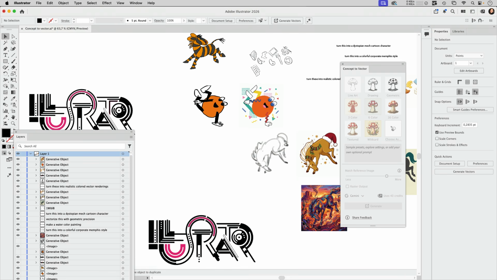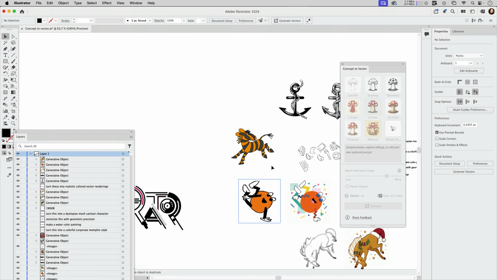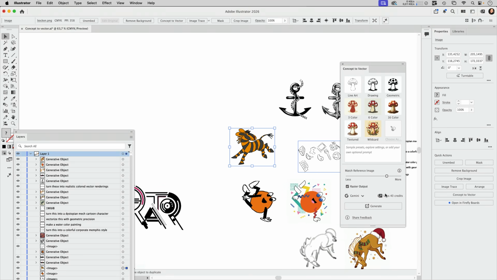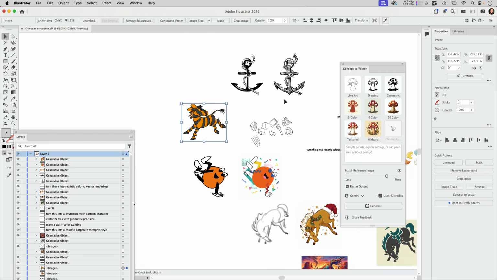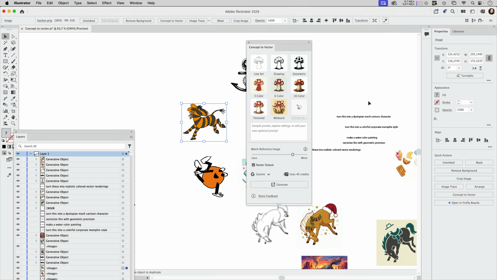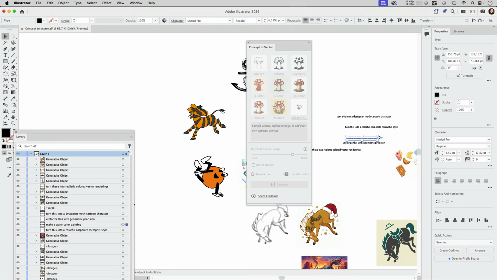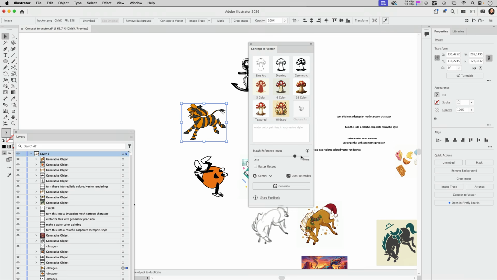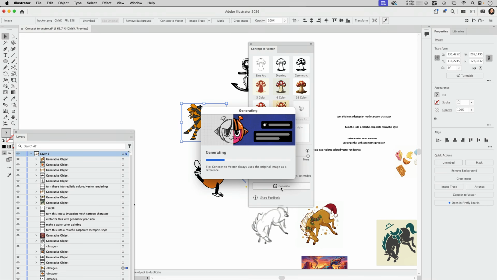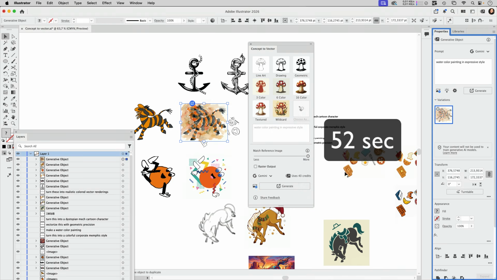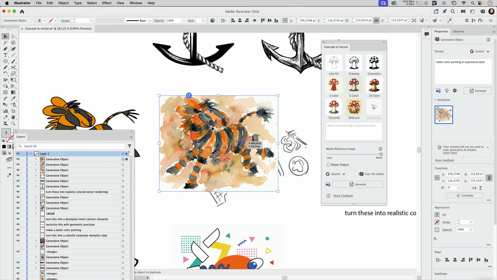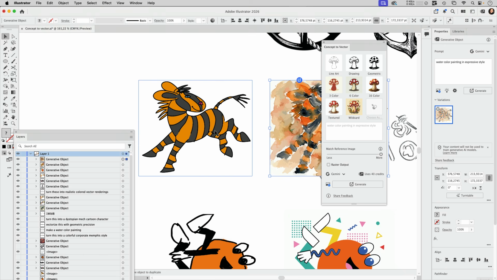So this is not just vectorizing, this is also remixing, and it even gets more interesting if we use the raster output for that and just turn this into a watercolor painting. So here we've got the watercolor painting, but it turned off the raster output.